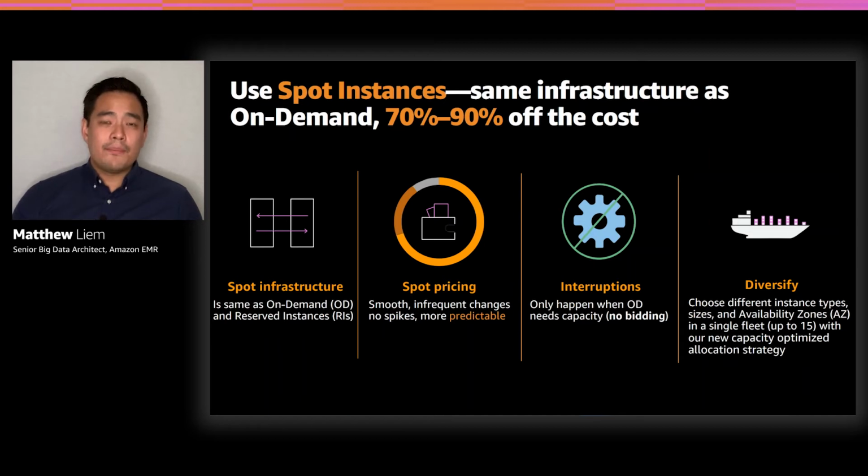So say, for example, you're going to provision a cluster, and within your fleet, you've specified C5 instances and M5 instances. Now, for whatever reason, M5 instances are really popular at this time. The demand is really high and the Spot capacity pool is really low. So your chances of interruptions here are really high. EMR knows this and won't provision that type of instance, but will provision the C5 instances instead.